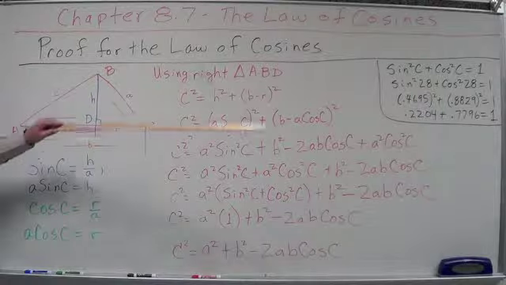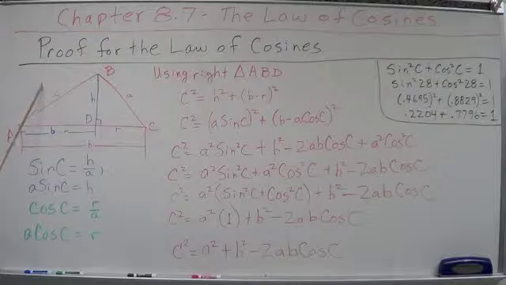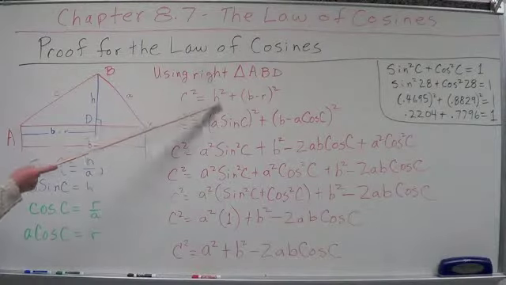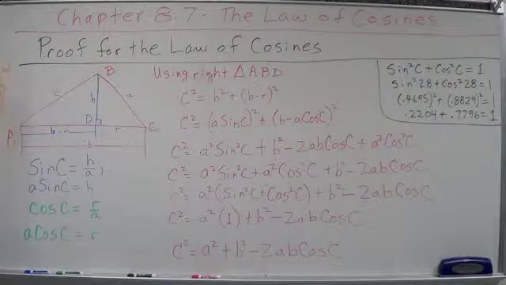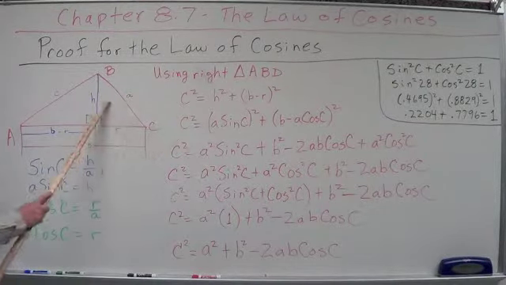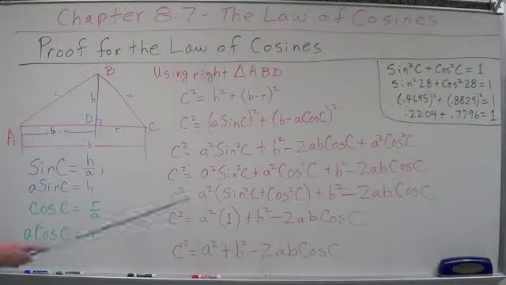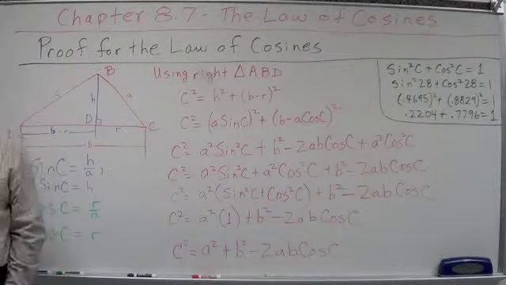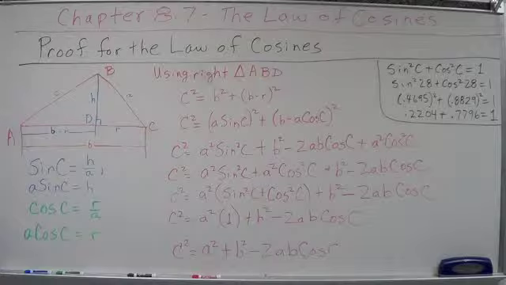Now what we're going to do is use the right triangle ABD. Using that right triangle, we're going to solve for c using the Pythagorean Theorem. That's all we're going to do. So all this right here is the Pythagorean Theorem. What is the hypotenuse? It's c squared. What are the legs? One of them is h squared. What's the other leg? Well, it's b minus r, squared. You're going like, oh no, it's going to get into a quadratic, isn't it? Yeah, it is. It gets better.